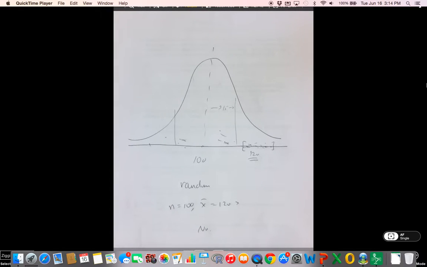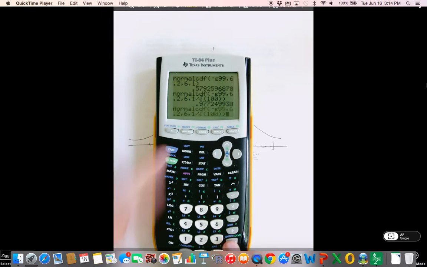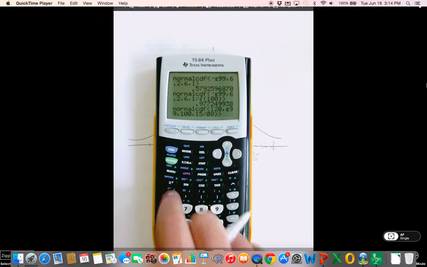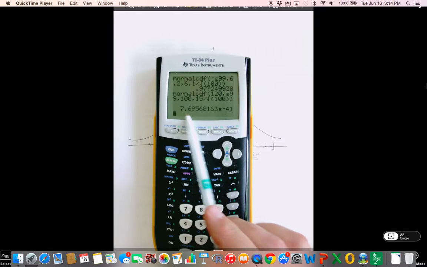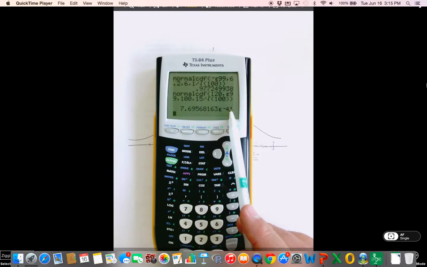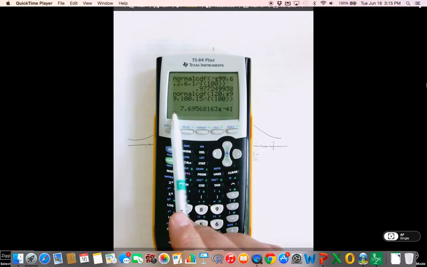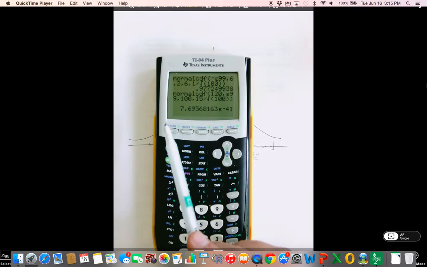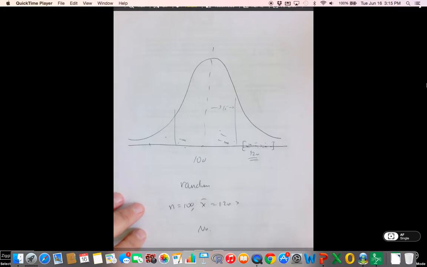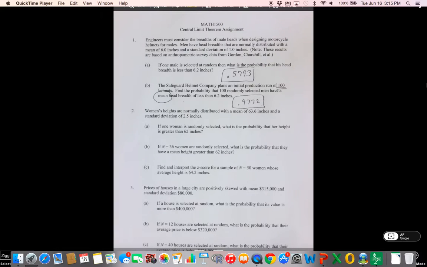In fact, we can actually figure it out. I'll tell you right now, it's very low. Normal CDF, an average IQ of 120 or higher, mean of 100, standard deviation of 15, but we're taking 100 people. You might say, well, it's 7 point. Guys, probability has to be between 0 and 1. That's telling you that you have to move the decimal place 41 places to the left, filling in with 40 zeros. So in essence, the probability is 0.0000, pretend I said 40 zeros, 77. That's not going to happen. It is extremely rare. You have a much higher probability of winning the lottery than randomly selecting 100 people with an average IQ of 120 or higher.